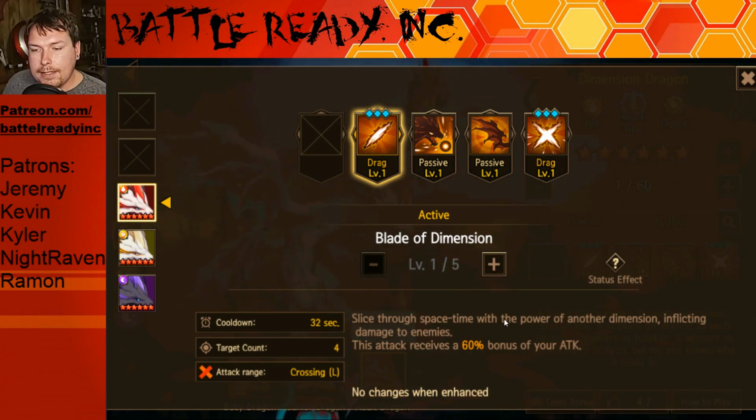Alright, so this is the fire type. Slice through space and time with the power of another dimension, inflicting damage to enemies. This attack receives a 60% bonus of your attack. So he scales off of attack, which is very easy to build just by looking at that. Target count of 4, in an X formation, just a regular X, not a plus. Cooldown 32 seconds, and we can increase the damage. Nothing stands out so far. It's just a very simple attack.